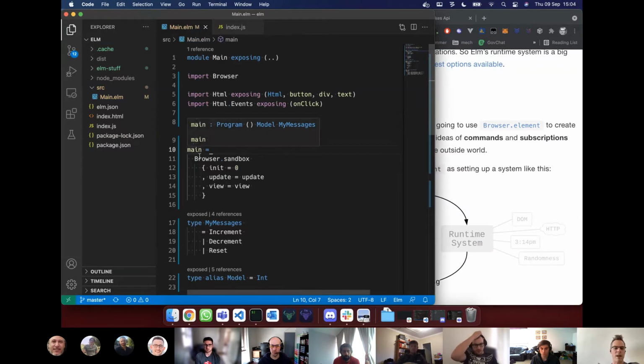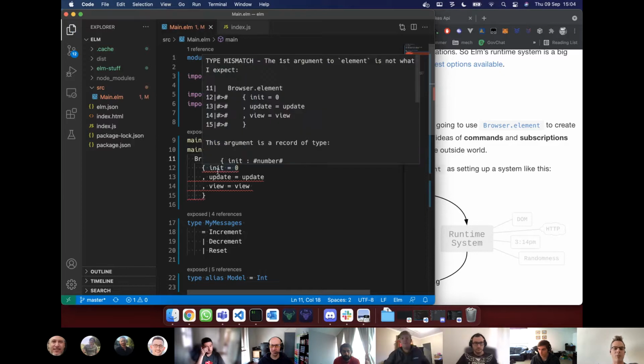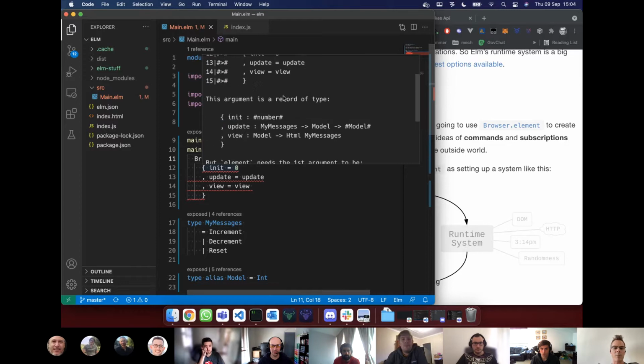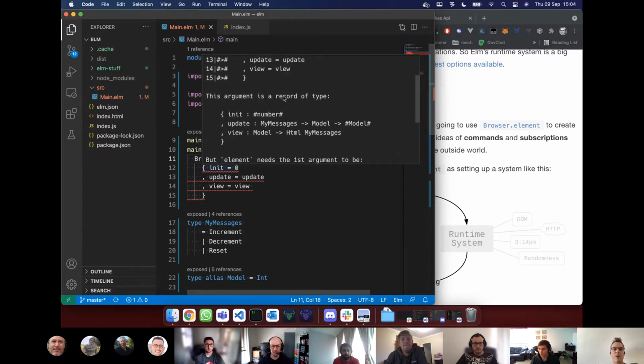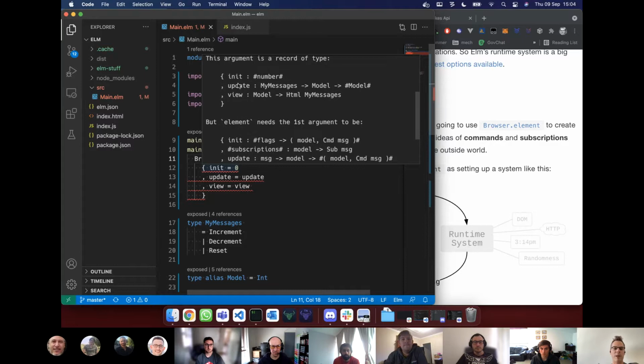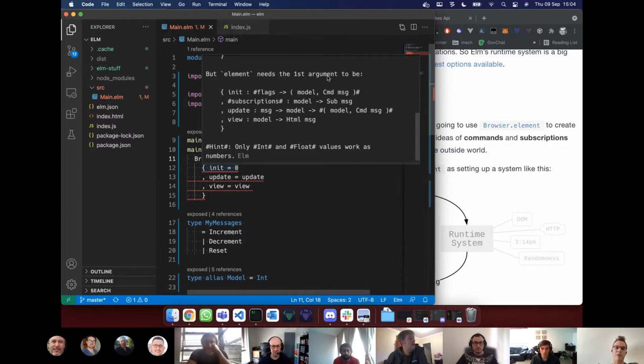This effectively means that our main now is not going to be browser.sandbox, but now browser.element. And if we do this, we get a whole bunch of errors telling us we're probably not passing enough stuff here. This argument is a record of type. So I'm passing these three things, init, update, and view, but it's saying, oh, but element needs the first argument to be init.